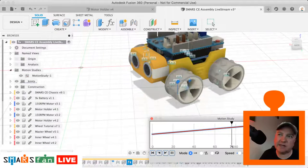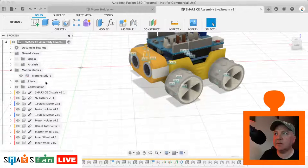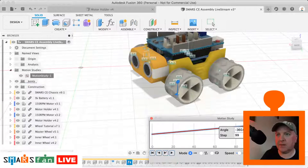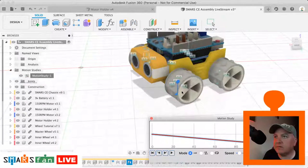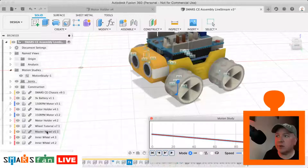Now to me that looks like it's going backwards, so we could just drag and make that so it's minus 360 degrees. Sorry. Minus 360 degrees. We can play that again, and now that looks like it's going forward. You can see the little flag going all the way around 360 degrees. We could do 720, we can do whatever we like. If we're not happy with the speed, we can speed that up like that. And we can do that for all the different things that we want to include in this motion study.